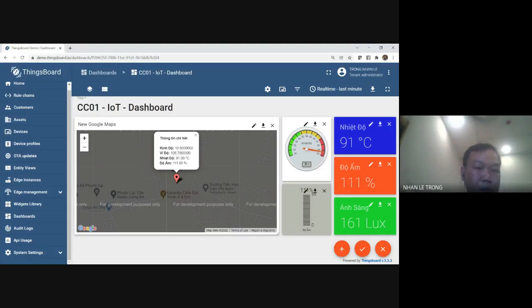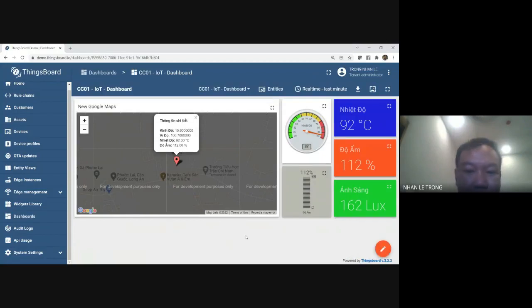So for a map, of course, you can create more devices, right? You can create more devices. You display many markers on a map. This is also possible. And we can confirm everything. So right now, this is the UI we have. Imagine that if you plot your UI on a very big screen, it is also very nice.